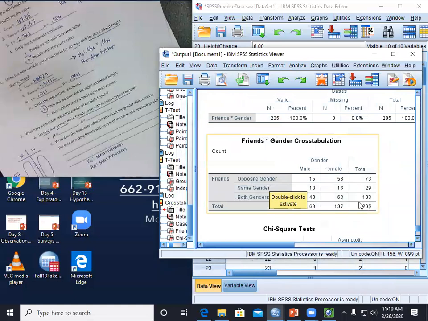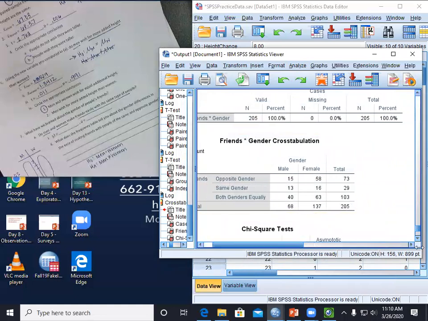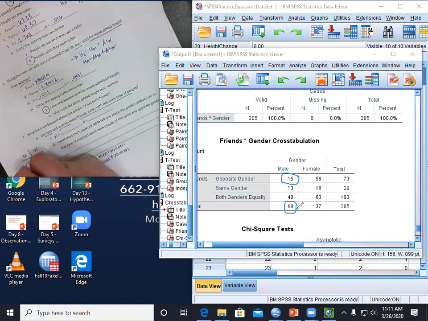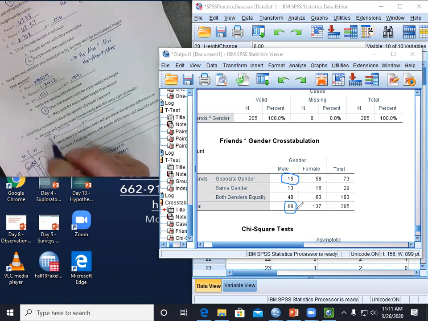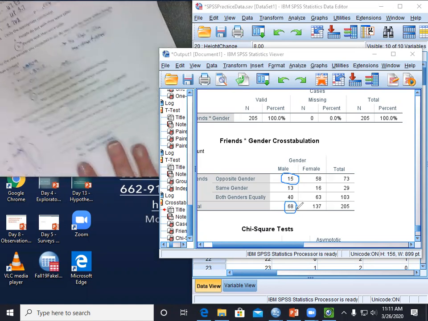Remember, the crosstab table spits out those results in counts, but we want to convert them to proportions to make it easier and more accurate when we're interpreting that. So I'm getting out my cell phone calculator here. Remember, when we do this conversion to proportions, we take the number inside the cell and divide it by the total for that group. So 15 out of 68 men said that it's easier to make friends with people of the opposite gender. That is 22.05%. Sorry, the writing over here is going to get a little ugly since I drew those ovals.